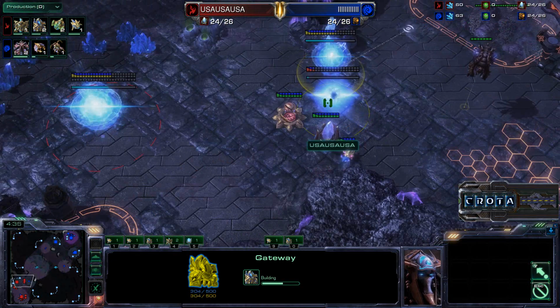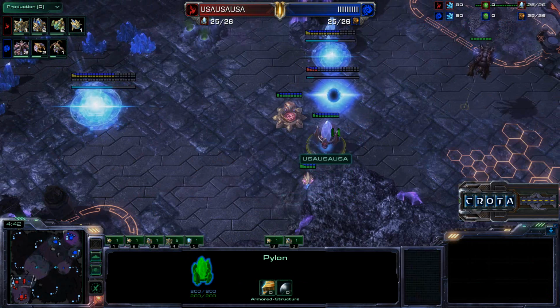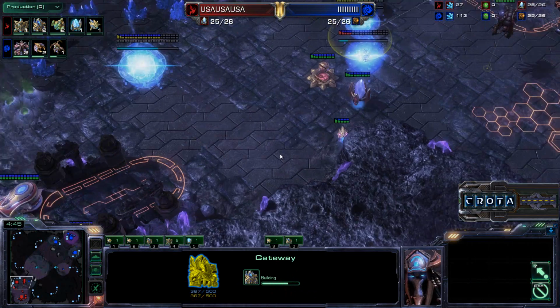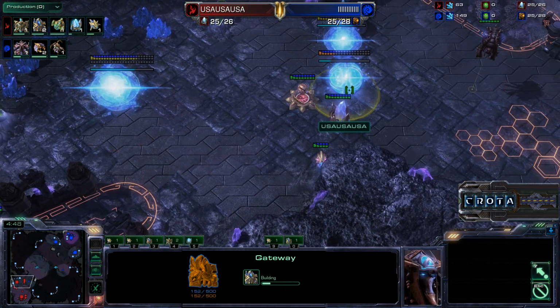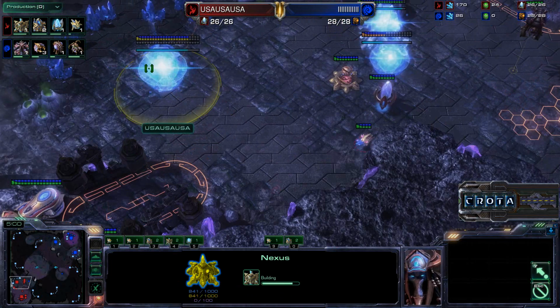We should also see perhaps a couple sentries come in as well, as there is one probe that is sitting down here by this pylon. So far, one gateway has yet to be completed, so it may just be a little bit of time before this gateway is cancelled. And then once this gateway is cancelled, a cybernetics core could go in its place.